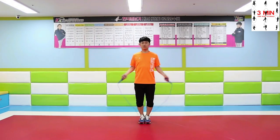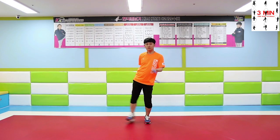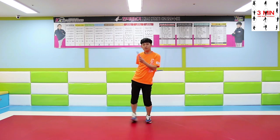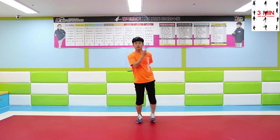Once you master side swing behind the back, give it a try lifting up your leg and counting. This is side swing behind the back.